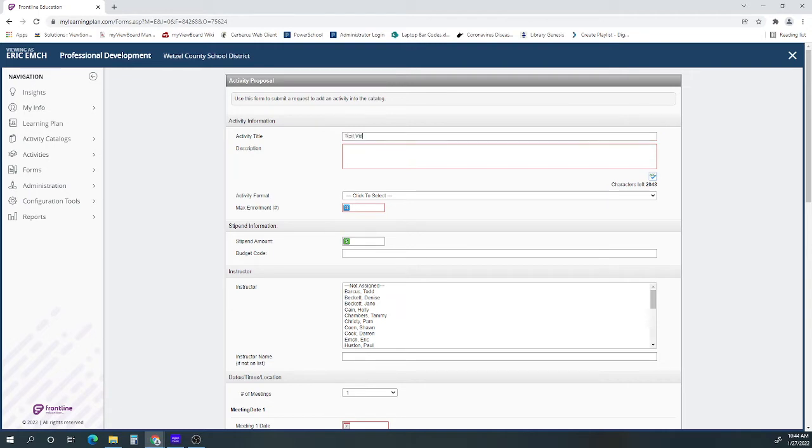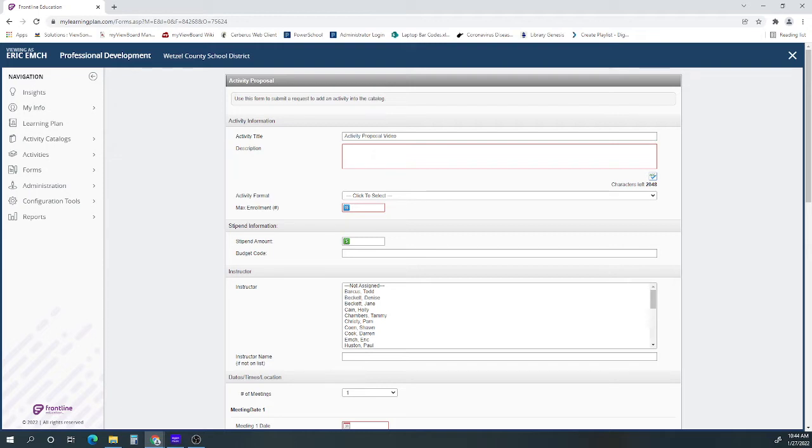I'm going to call this one test video, or let's say, let's call this activity proposal video. You notice how the box was outlined in red. Those are necessary to be filled out. It won't allow you to submit the form without filling out those red boxed dialog boxes.